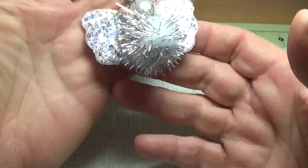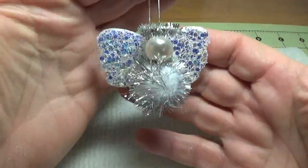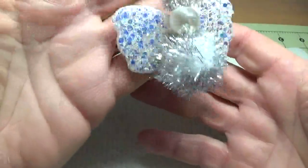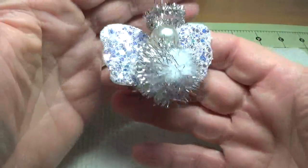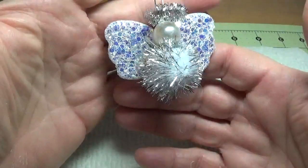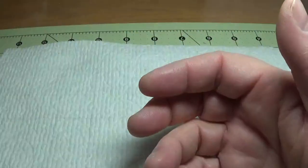Happybirdscraftinghaven.com, and today I'm going to show you how to make a beautiful little angel for your Christmas tree. This is extremely lightweight, very easy to put together, and inexpensive. So I'll show you how I did that.